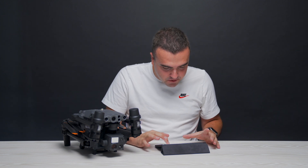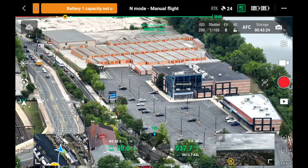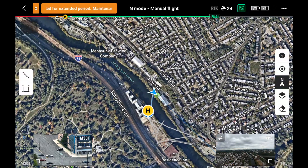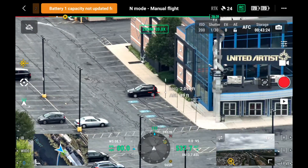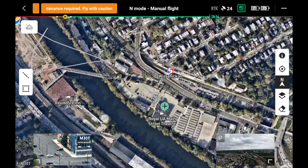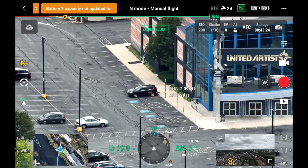The laser rangefinder is the final feature to cover. Within the Pilot 2 app, they've made it much easier to view the distance your laser rangefinder picks up — simply select the laser icon on the left side of the remote, and right in the center of the screen you'll see how far the subject you're looking at is. In the old Pilot app, this was tucked away in the top left corner, but now it's front and center. Not only can you see the distance, but using that information you can see the exact location of where you're pointing on the map, making communication with other teams super easy — giving exact coordinates or nearby landmarks for precise directions. During search and rescue, you can pinpoint a spot of interest, drop a pin using the function buttons, and it'll appear as an augmented reality point on your flight screen and stay bookmarked on your map.